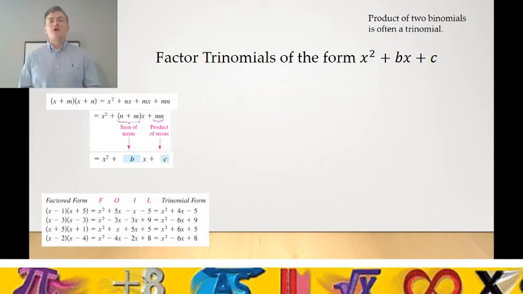We are going to start with the trinomial form. We want to work our way back to the factored form. What multiplied to give us that trinomial? As you see, we are going to reach a middle step because we need to determine what were those four terms that simplified down to three terms.